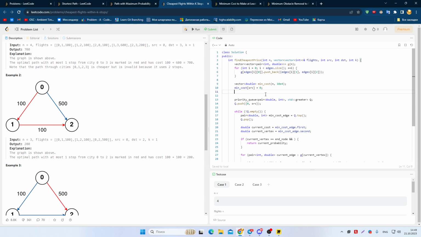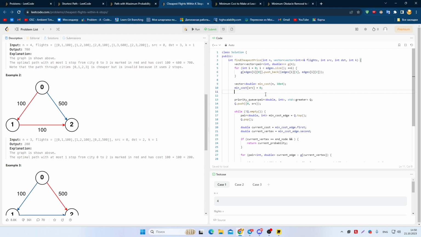So what will be the better solution? Maybe we contain the count of steps with our priority queue.